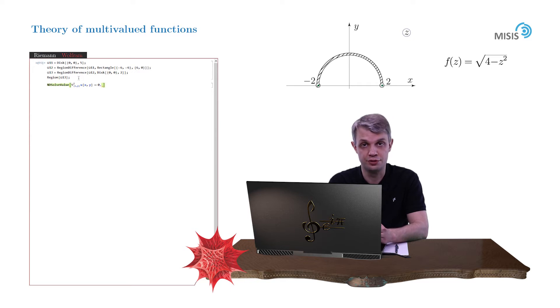First of all, the condition for outer edge of our disk should reflect its inclination. So Dirichlet condition u of x and y is equal to y, as x belongs to the segment from negative 5 and 5, and y belongs to the upper arc, square root of 25 minus x squared. The next boundary condition represents the connection of the upper half of this sheet with the lower half. Namely, they should coincide and be equal to 0 along x-axis.